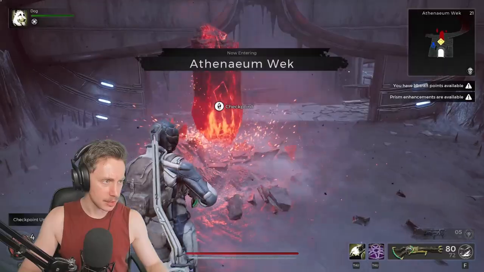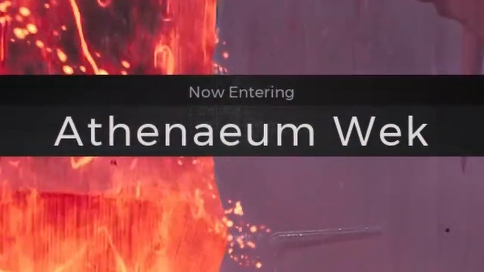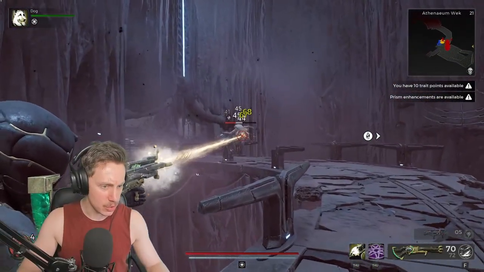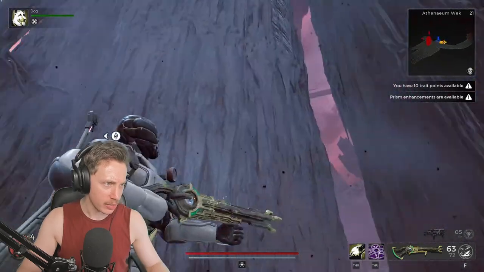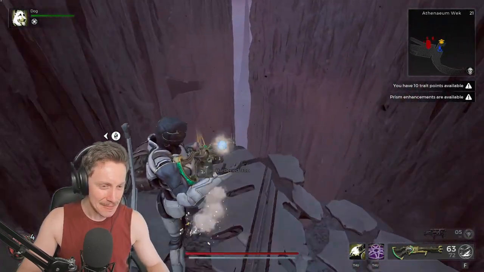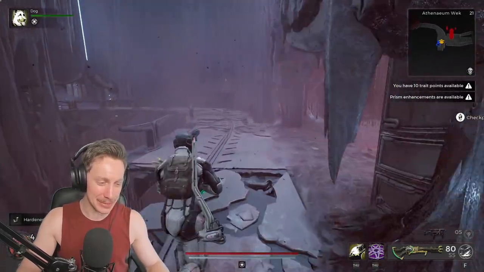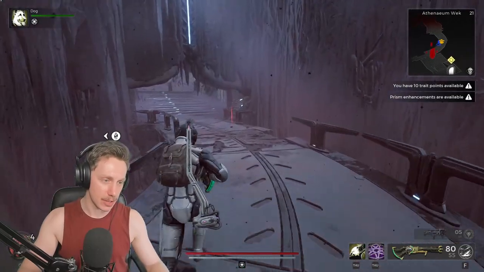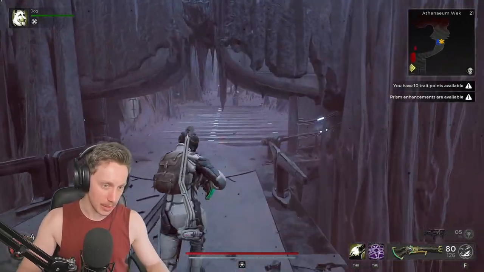Oh, great. We found the Athenium Wick. Of course. How could I be so naive as to not understand that I was looking at the Athenium Wick? This game seriously has a bone to pick with me. I do not understand most of the things I'm looking at. Are we going to fight another ghost here, maybe? I can fight another ghost here.